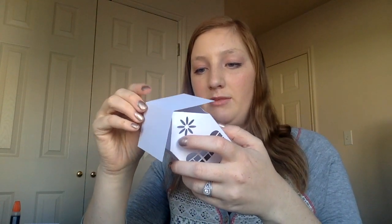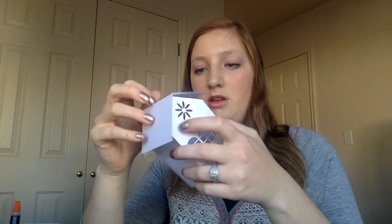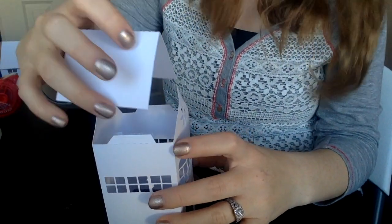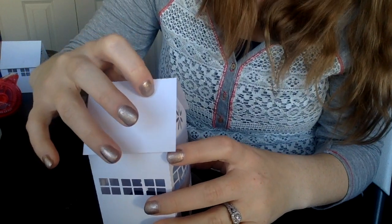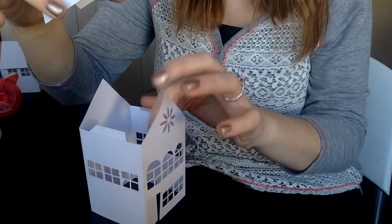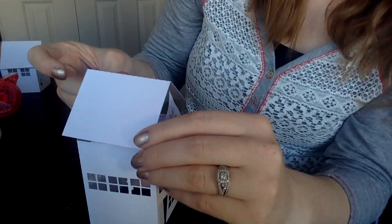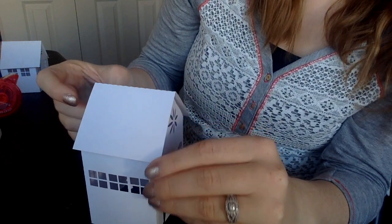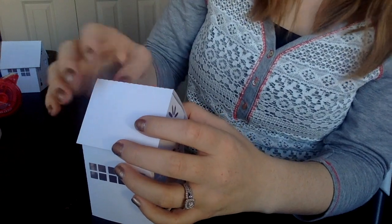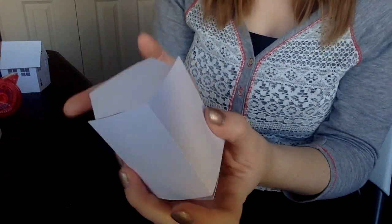Okay, so then we need to lay the roof on it again. So I'm going to line up these top corners and kind of... Nope, I messed up. Let me show you. Okay. So, struggle. Let's see. I'm getting too much, so I'm going to fold this in a little bit more because it was sticking up too much and not letting me position. Okay, there we go. So now we've got this positioned, and I need to press up from the bottom.